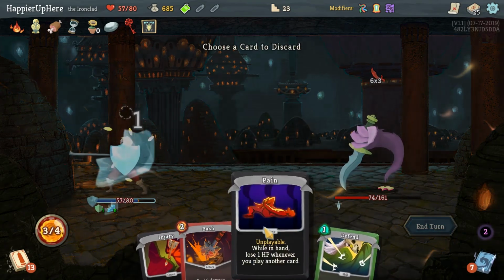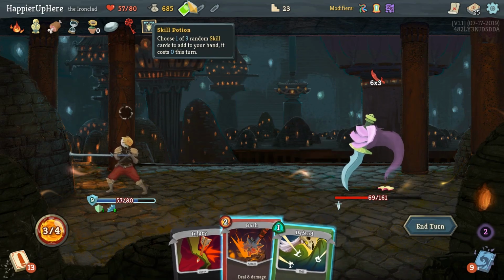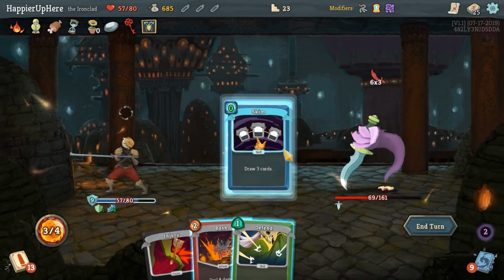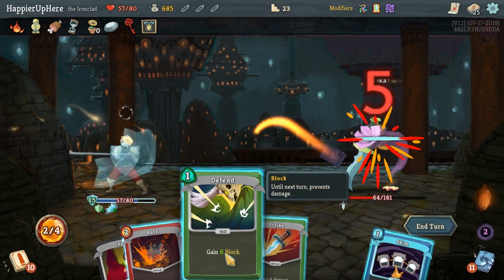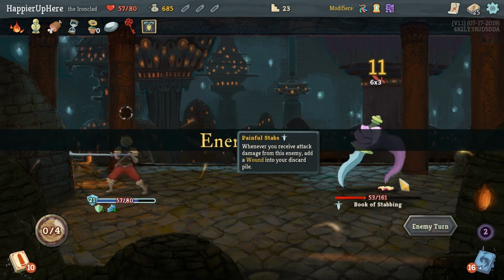Okay, Survivor the Pain. Then Defend. Actually, well, we won't be able to fully defend unless I drink the Skill Potion, which I do want to. Let's do Skim. We need another defensive card. There we go. Okay, fully defended, and then we'll do another Strike.